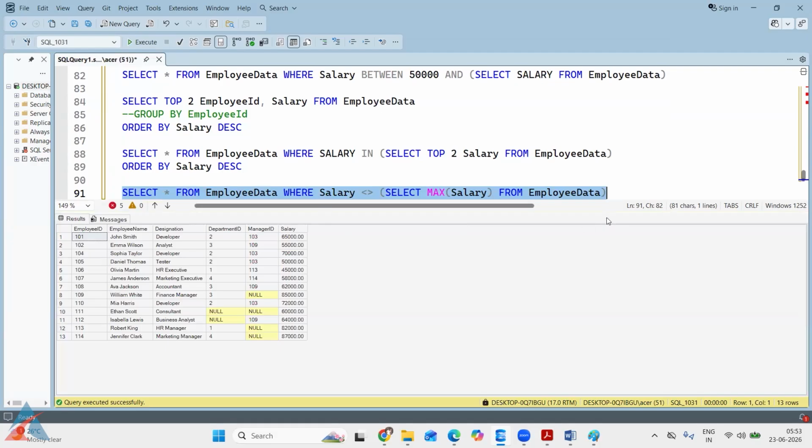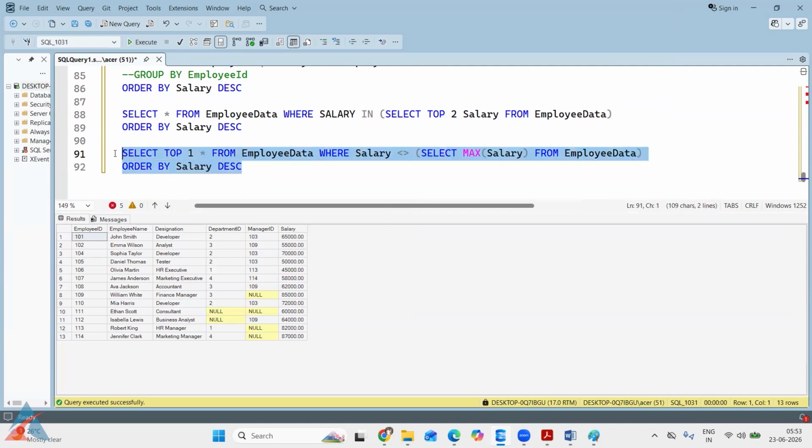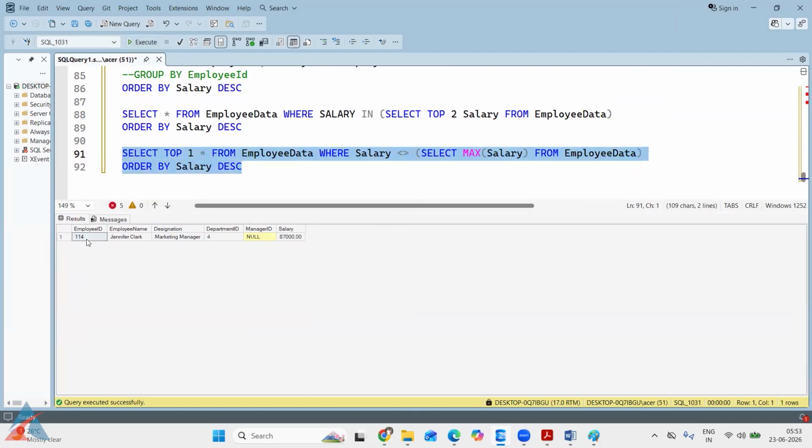So we'll get all the other records here. Now we have to filter with only the top one for the second highest. So we mention top one and then order by salary descending. What we get here is the record with 87,000 as the salary.